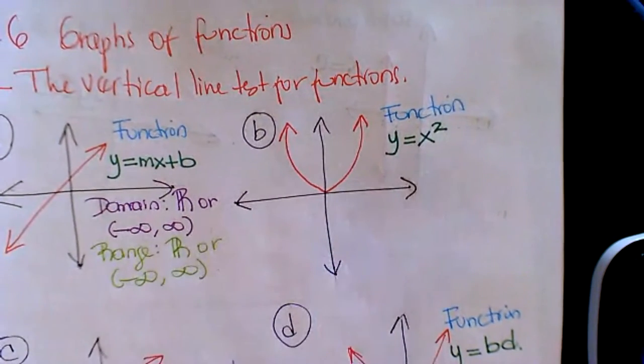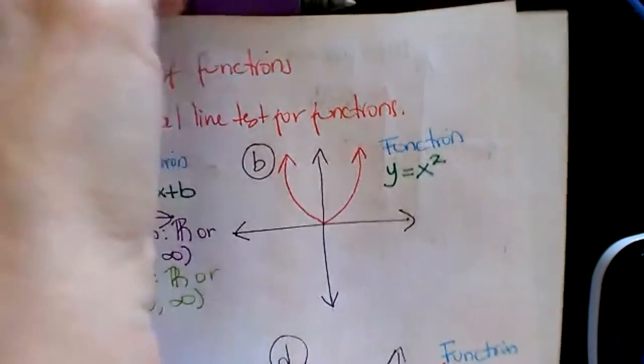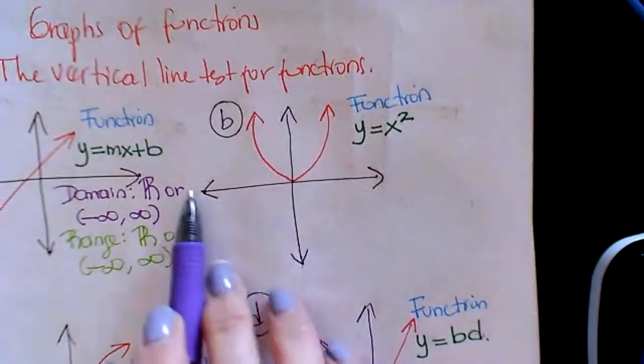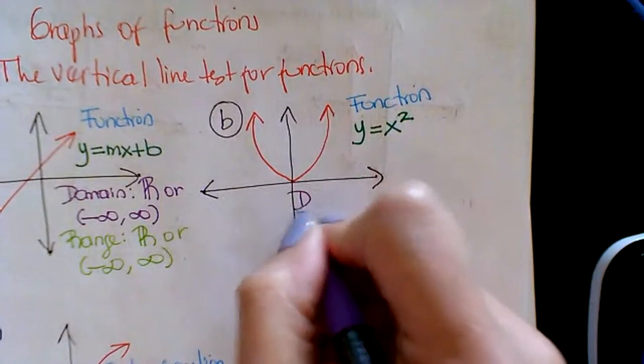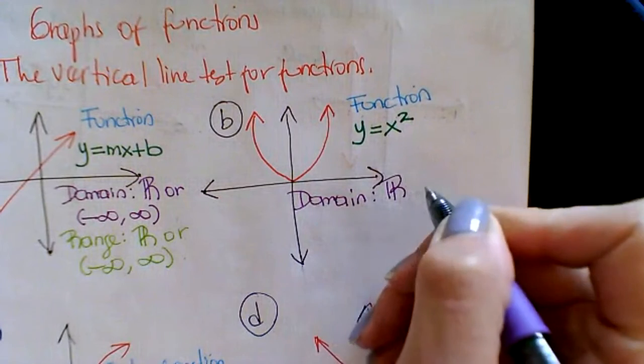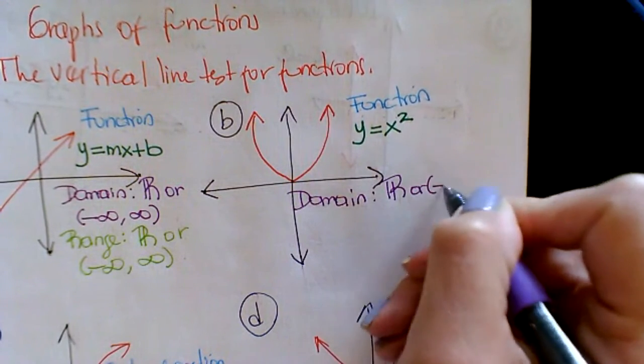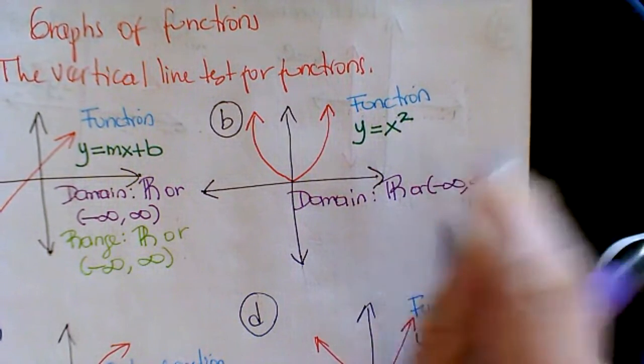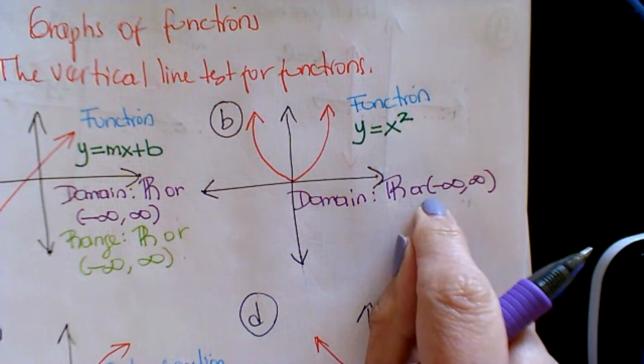Now let's do this one. So the domain is the x. So the domain is going to be all of the real numbers again. And we could say negative infinity to infinity. Remember, I'm not using the bracket, I'm using the open parentheses. And for the range, which is the y, what is it going to be? They're not in the negative part, they're only here, from here all the way up. So it's going to be 0 to infinity.